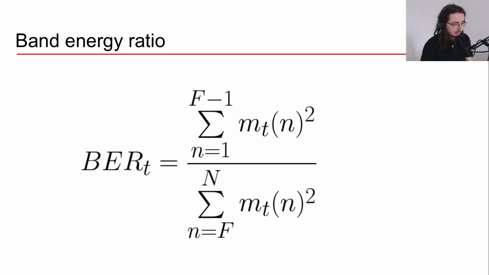So here we have the definition from the previous video. Here you can see that the band energy ratio at time t, so at a given frame, is given by this formula here. The key thing that we want to get as the first point is the split frequency F, capital F, because this is the one, if you recall, that's going to give us the threshold that we'll use to say that all the frequencies above this frequency belong to the higher frequencies, and all the frequencies below the split frequency belong to the lower frequencies.